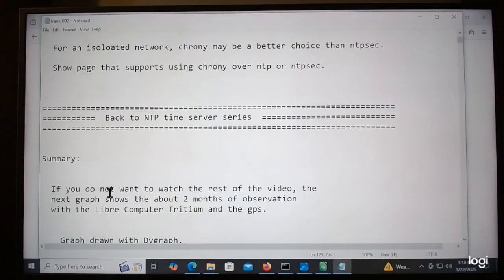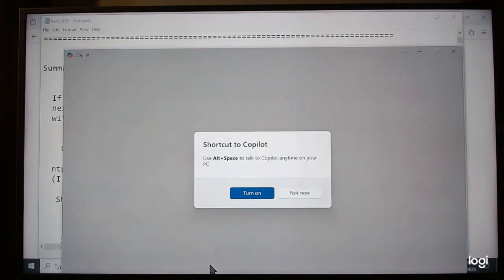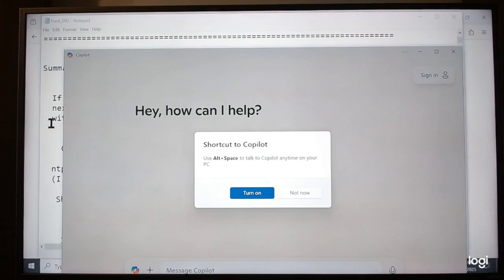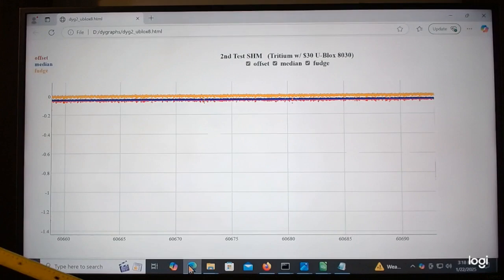All right, now that's the quick summary. Then let's get back to what I want to talk about. Now if you don't want to watch the video, let me just show you what the Dygraphs look like. Let's see, I think I've got it right here. Oops, I mashed the wrong button. I think it's this one right here. Yeah, this one. Oops, shouldn't be that. Yeah, this one right here, we go.